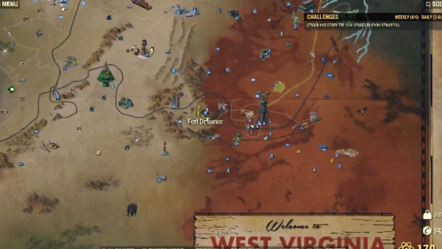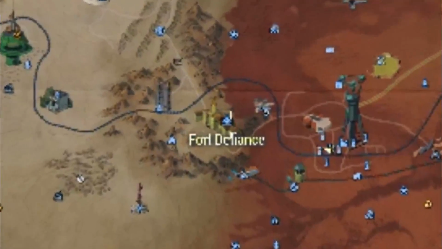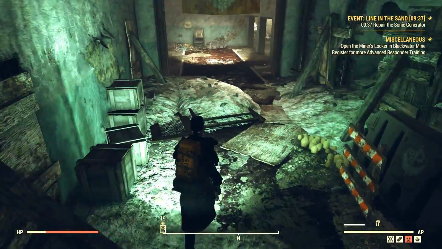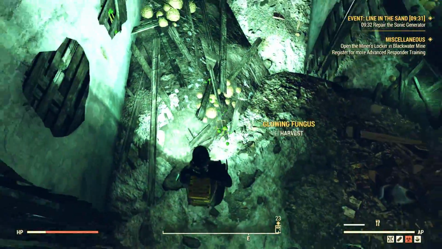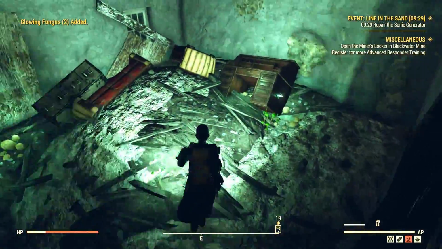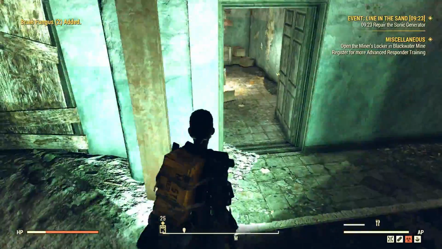Lastly, as the fifth location, I have Fort Defiance, and this is the worst location of them all to farm glowing fungus. You should look for the parts that are completely destroyed and they're like some sort of small caves. You will often find glowing and brain fungus there.